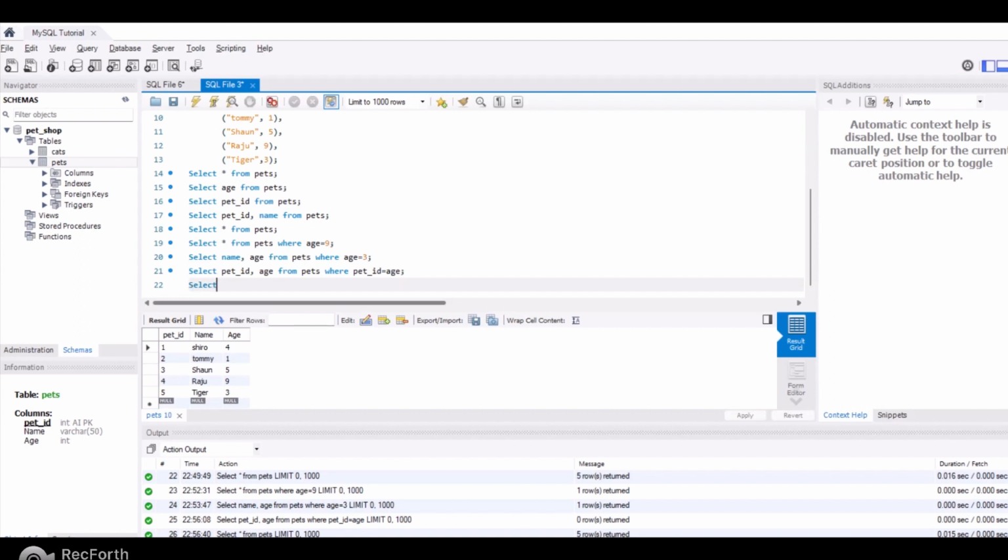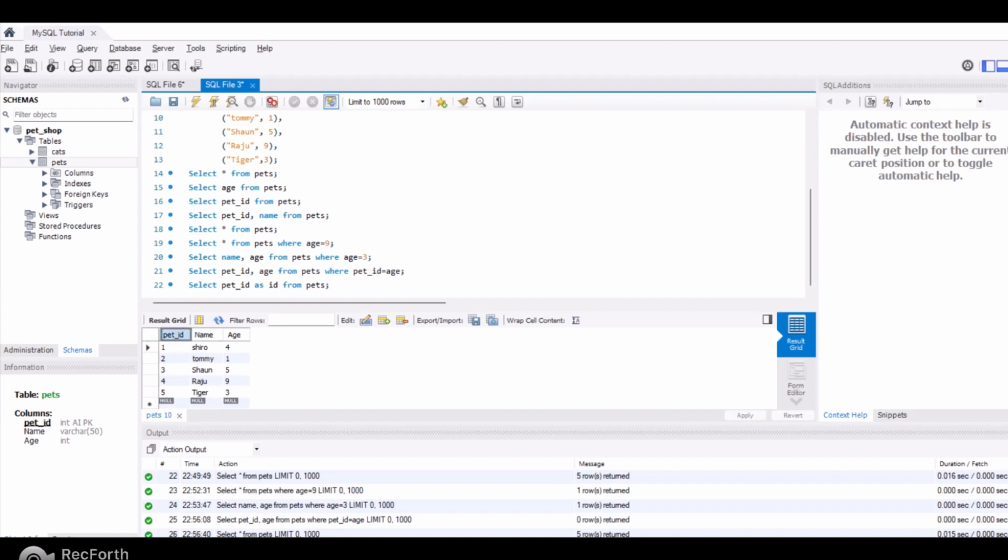So I'll just show you the example. So select pet ID. I want to change, right? So I will select pet ID from pets. But wait, I want to select pet ID as ID from pets. I cannot show them that I have made this as pet ID. I want to show that yes, I have made it as only ID, and this is a temporary change. This is not going to change your table, only just for the sake of exporting your data in a way. Okay, so I'm just running this, and you will understand.